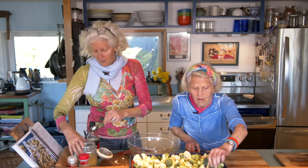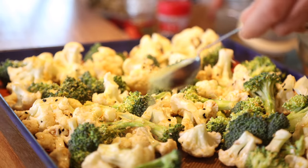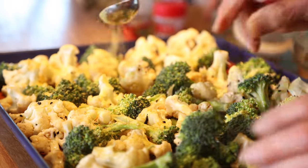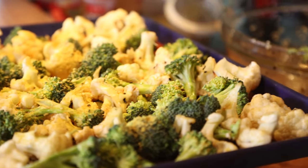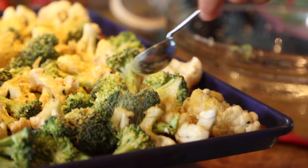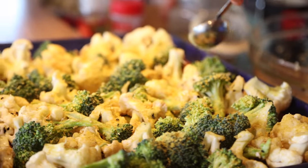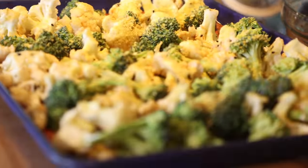Before we put it in though, we're going to put 2 tablespoons of nutritional yeast on top of everything. Here we go. That's one and two. So this just gives everything a little bit of a coating. She is covered now. Okay, all right. So we're going to put this in the oven for 25 minutes at 400 and we'll be right back.